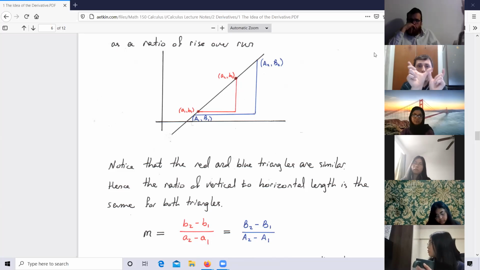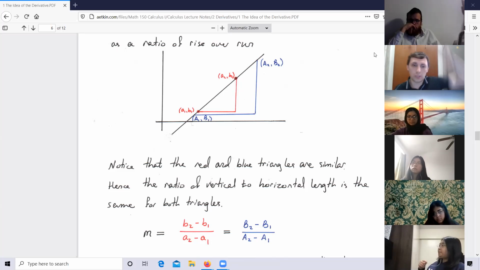And now if you have a short run and a very long rise, that means your line is very steep. It means just move a little bit horizontally, you have to climb a lot up. And that's what the slope communicates. So a very big slope means you, for every small horizontal motion, you have to execute a huge vertical motion to stay on the line. Good? It's kind of breaking the motion on the line. You're moving on the diagonal, it breaks it into horizontal and vertical motion. Do you see that?